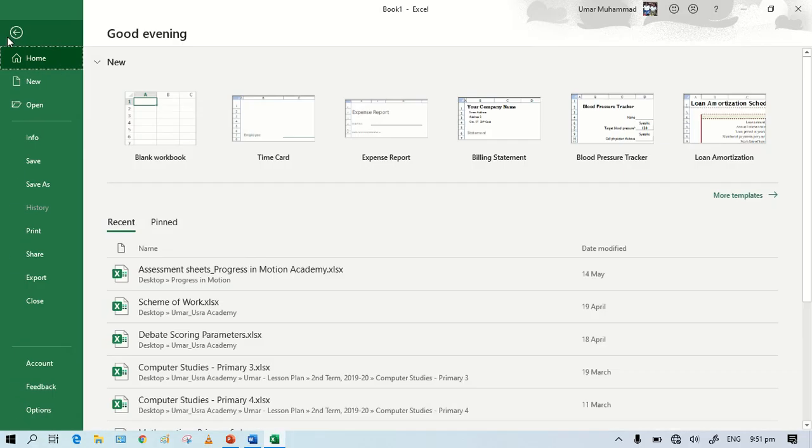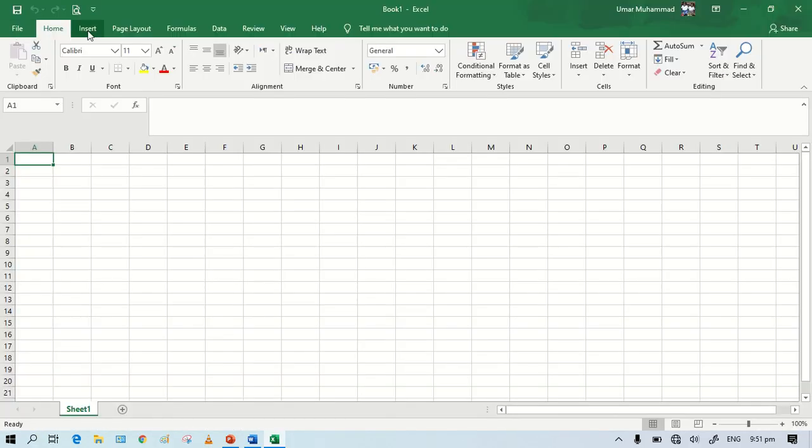So here I have my menu bar, from where you have File, Home, Insert, Page Layout, Formulas up to the end. Each of these menus has some tools under them. So this is your File menu, Home menu, Insert, and so on.